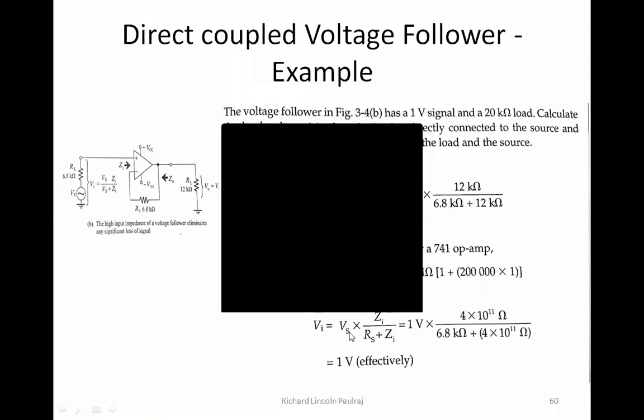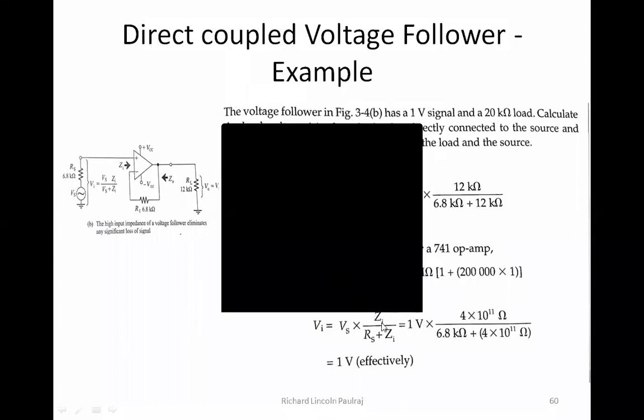So we have the value Vs is equal to 1 volt, right? It has 1 volt into, okay, the input impedance. Now this is my input impedance. Now remember, this is not Ri, but it is Zi. I've seen students making mistakes where for Ri they just put 2 mega ohms using the data sheet. Don't be in a hurry. Zi is different and Ri is different.